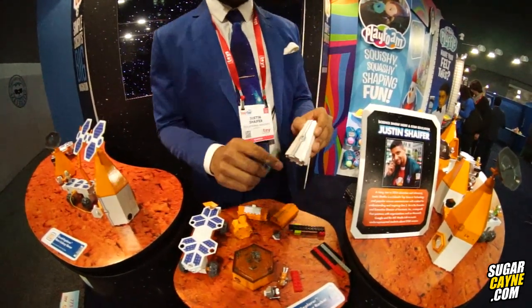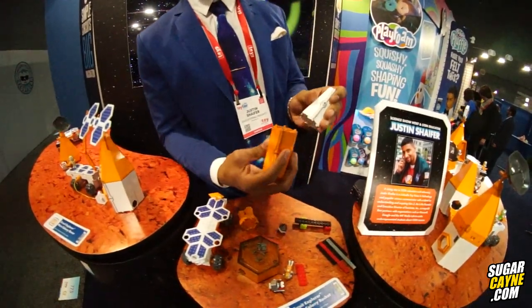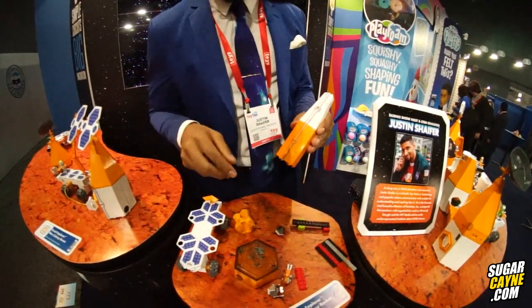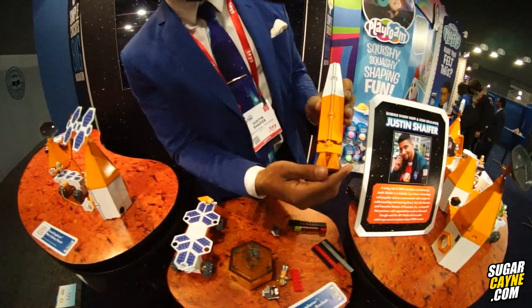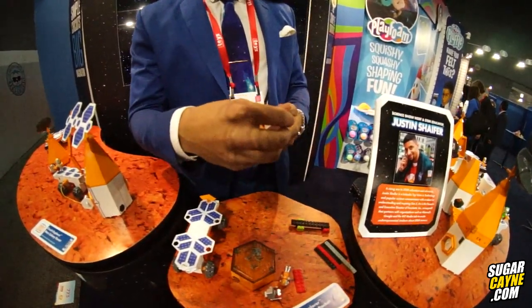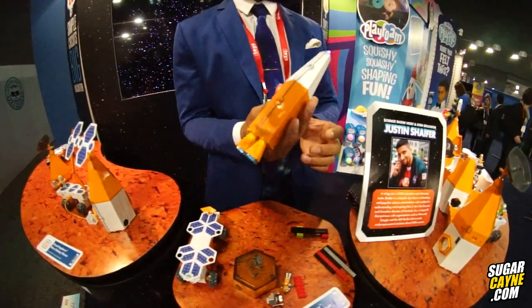We have these little symbols here that line up, and it looks like it would make sense for these two things to align. We put these things together — that fit together, that makes sense. Now it looks like it would probably make the most sense to fit this right here because it lines up with the symbols and logos. And this part looks like it'll line up right about here. We know that this works again by pressing the button.